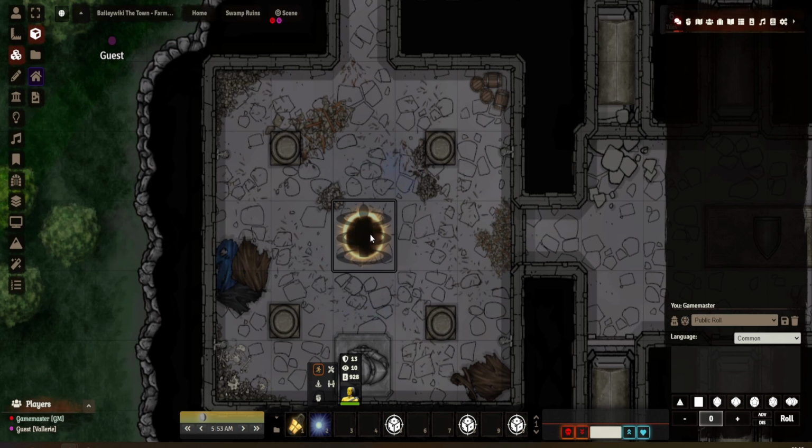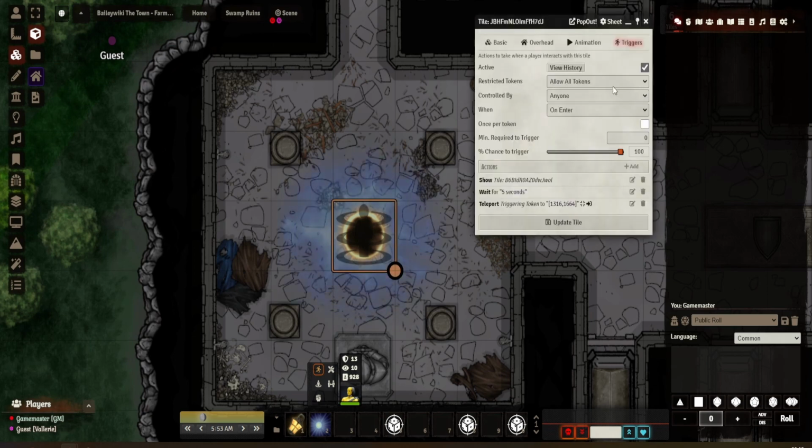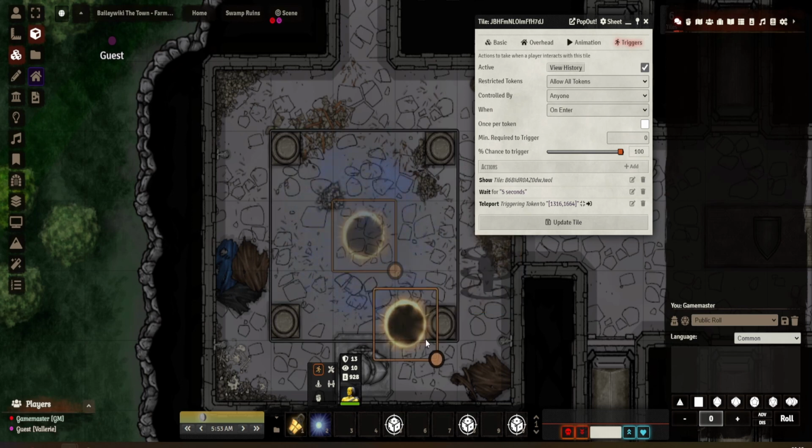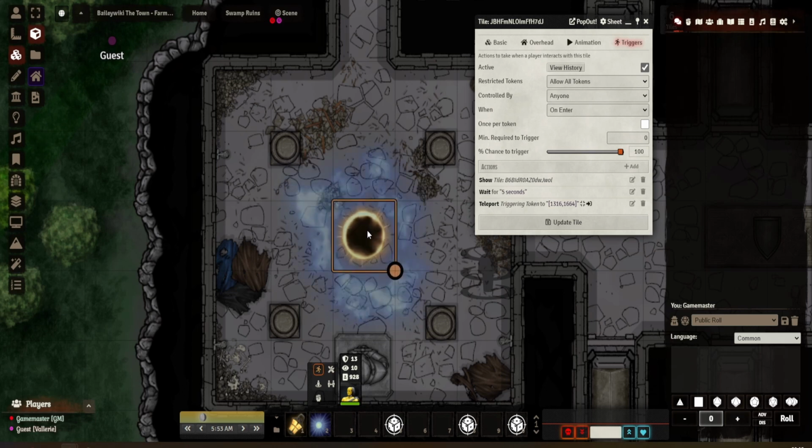This one here is a tiny bit more complex. This is actually multiple tiles. My first tile is the portal itself, just a plain static tile. You can see the teleportation effect there. That is a second tile, for the effect that gets triggered.